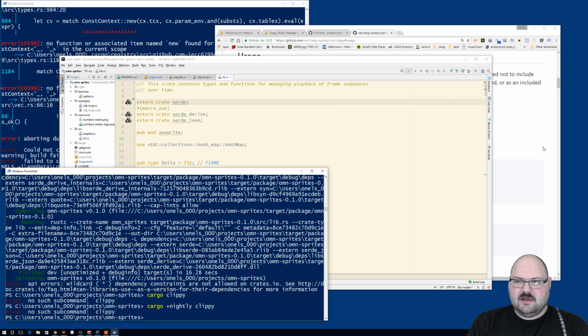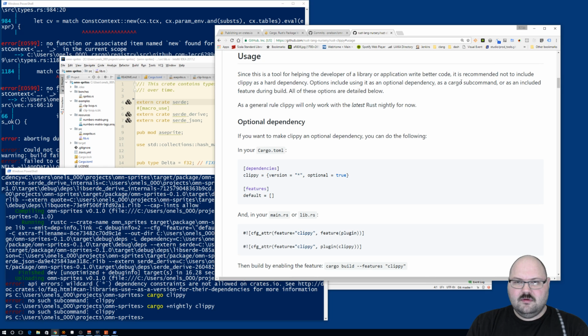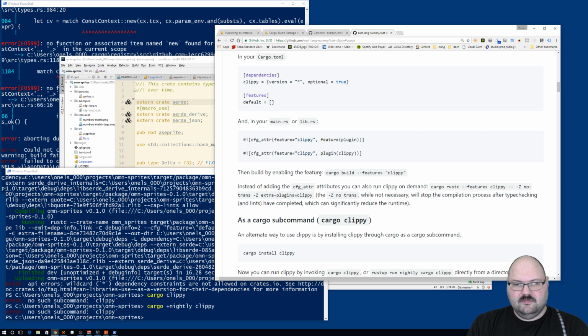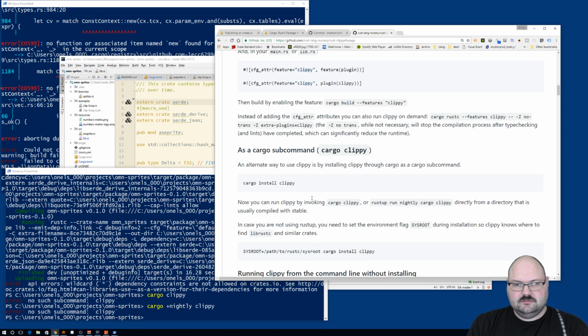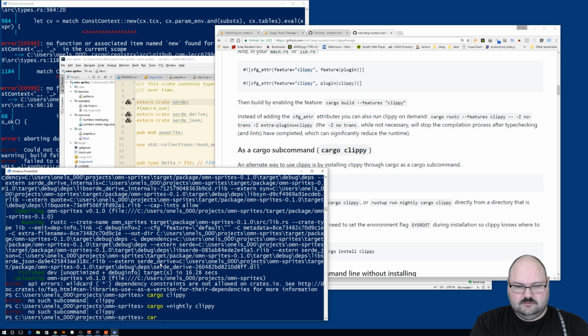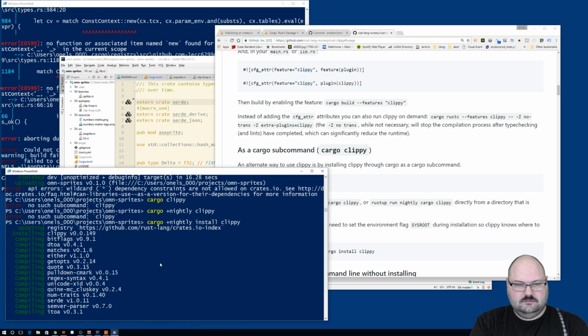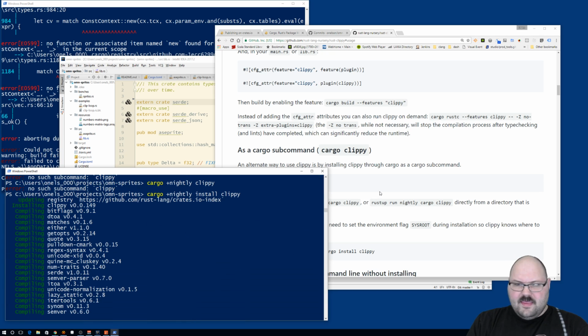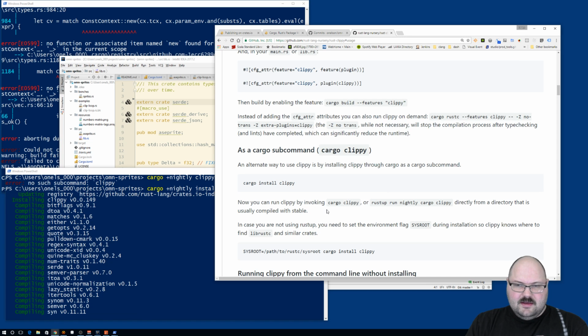It said something about there being a cargo command. Options include using it as an optional dependency as a cargo subcommand. Yeah. And that would actually be the best thing for me.